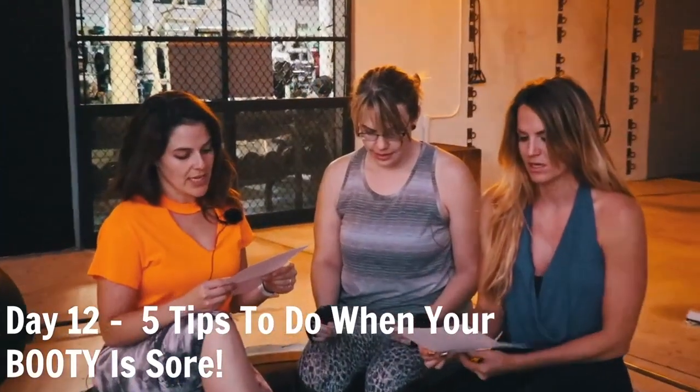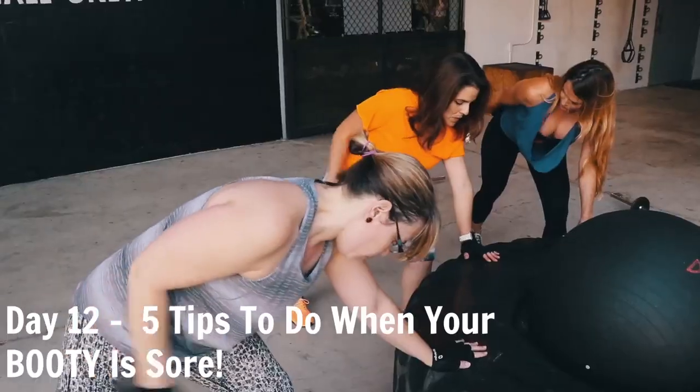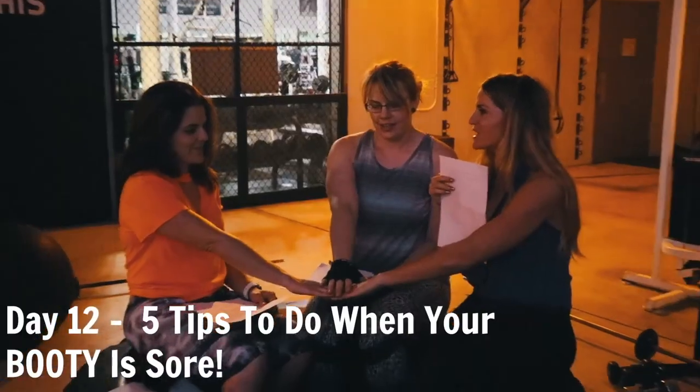A sore booty today is a strong body tomorrow. 1, 2, 3, strong body!